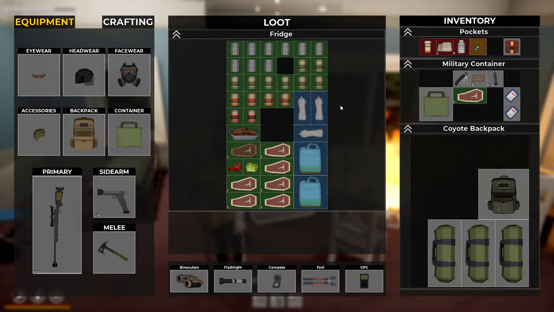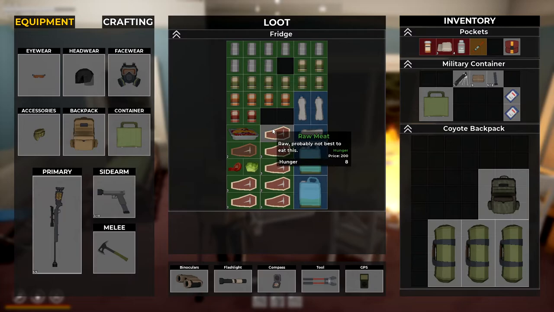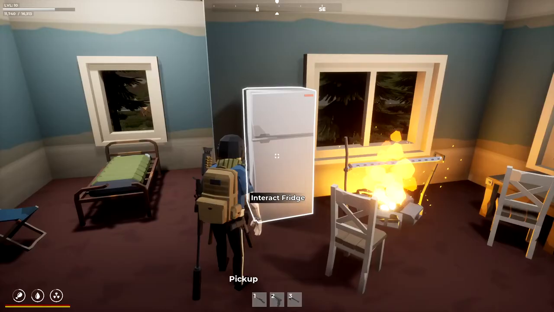I got three more steak. Jeez, three more of those guys. That's awesome. We've got a lot of food. Lots of food, lots of water outside. So that's what I mean. Right now is a good time for us to go ahead and do a little work around the base, for sure.